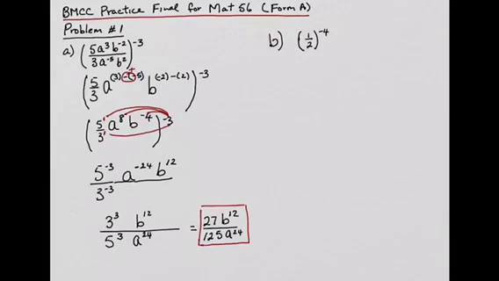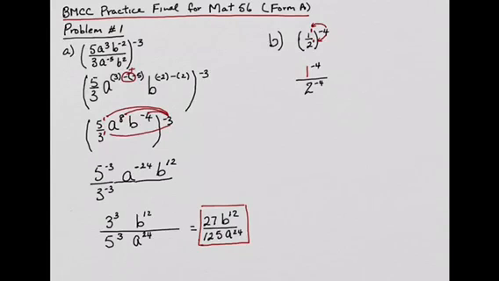If we look at part B of this problem, once again we have parentheses, but there's nothing to simplify in the parentheses. So we'll distribute the outer power to all of the powers inside of the parentheses. Keep in mind the 1 has a power of 1, the 2 has a power of 1. So by distributing the powers, this becomes 1 to the power of negative 4 divided by 2 to the power of negative 4.